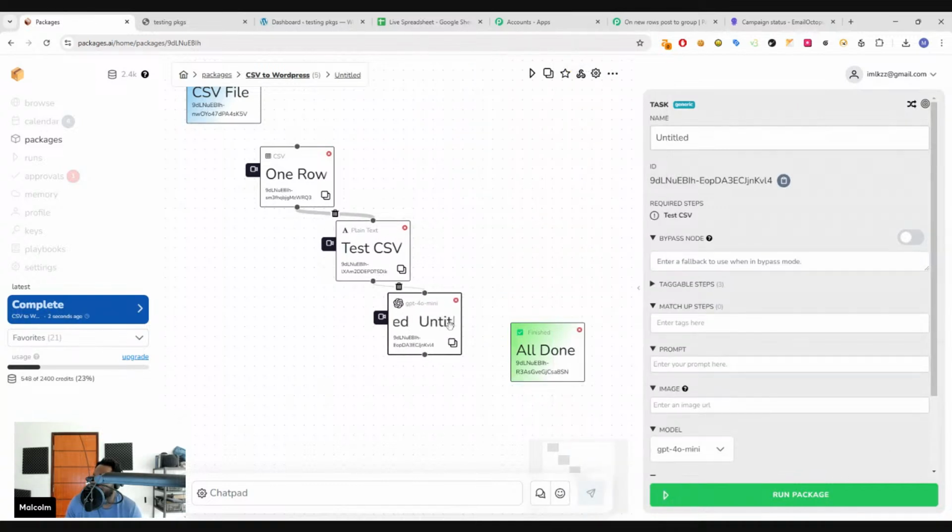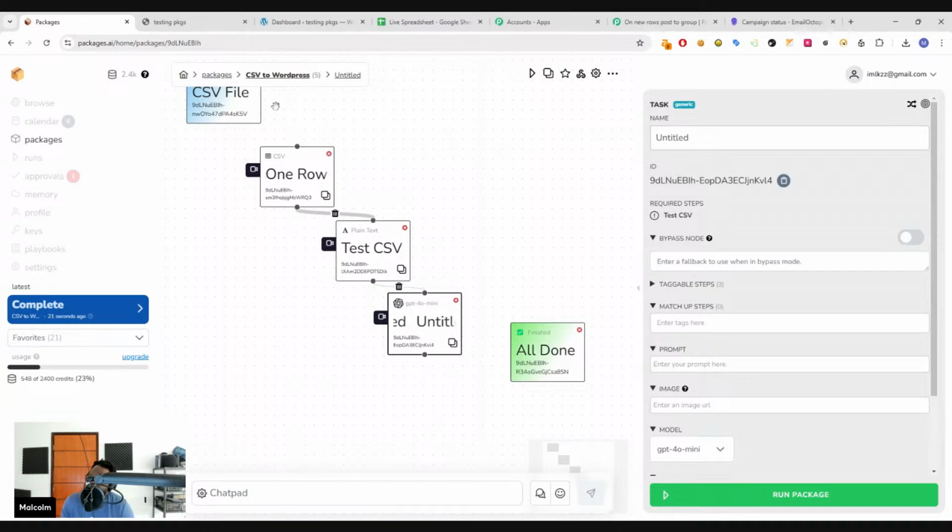I've added this new node, a GPT-4 mini LLM node. I'm going to write a prompt, and in that prompt, I'm going to reference the name of the title that we got in the CSV.